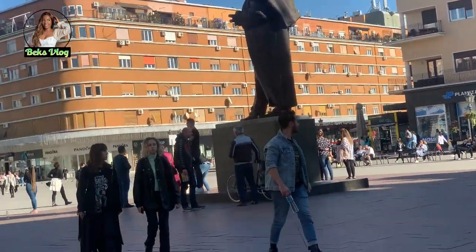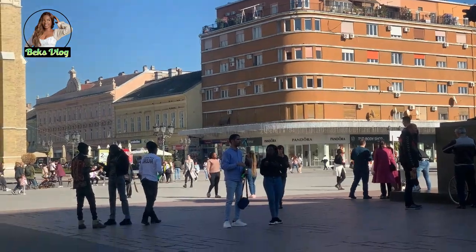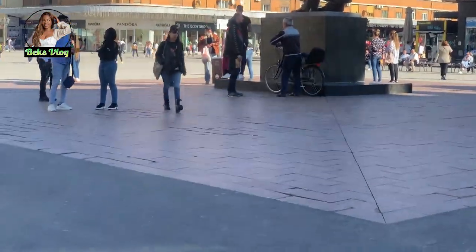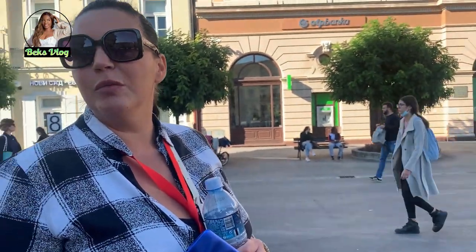And here we will enter into the main road, the pedestrian area of Novi Sad, named after Jovan Jovanović Zmaj, our famous writer for kids. And we will hear a story about him when we finish the walking tour in front of his monument. We will see that it's like Knez Mihailova in Belgrade. Downstairs are cafes and shops, and upstairs flats, especially for renting, because one of the most visited music festivals, Exit, takes place here in the Petrovaradin fortress, and all of those flats are full during those days, and it's an international festival.